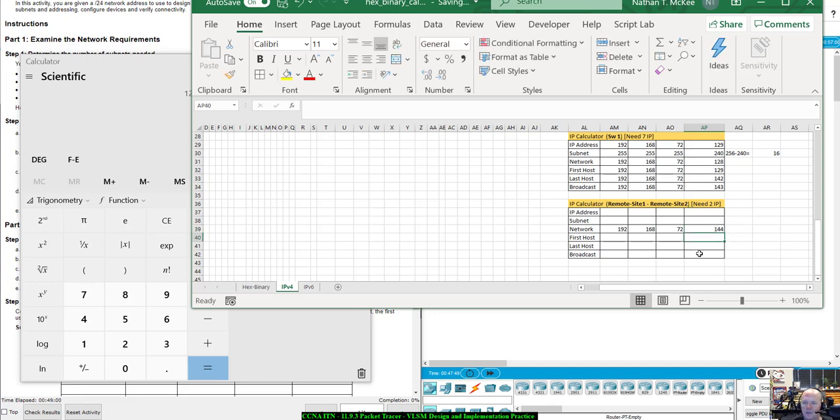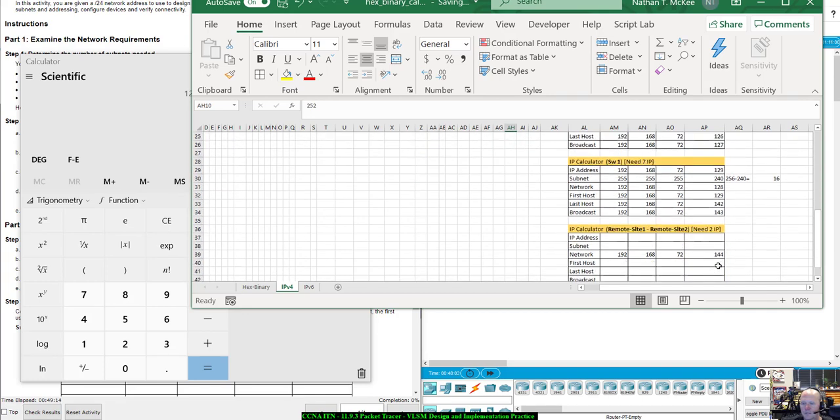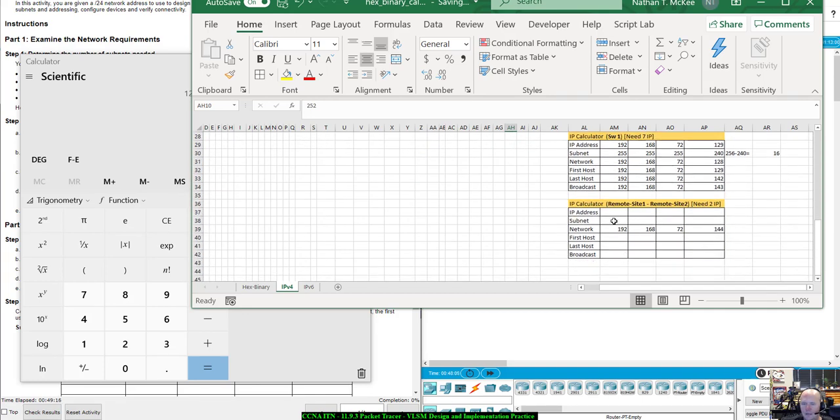All right, so now I need 2 IP addresses. All right, right there. So 4 total addresses in that range for /30. 2 usable host addresses, that's fine. It's a .252. And that sticks out like a sore thumb to be a subnet mask for router to router configuration. All right, so first usable host address 192.168.72.145.